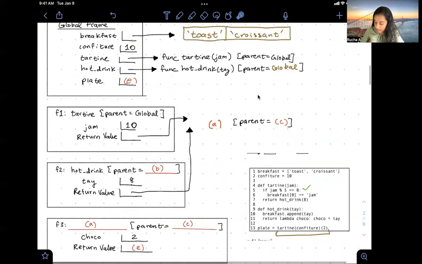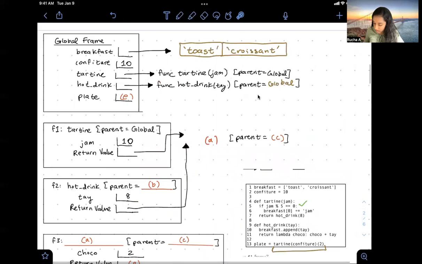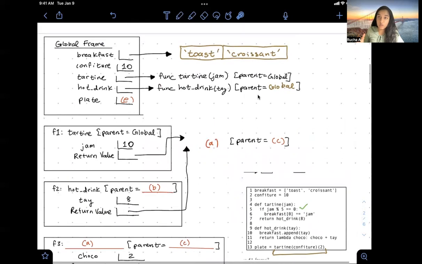And line 6 is asking us to basically take this first element of breakfast because it's indexing 0. So we look here and we already know that we're going to be doing some kind of change with the first element of the list that breakfast is referring to. And we see here that we want to add this string called jam to whatever is within that first element of the list that breakfast is referring to.